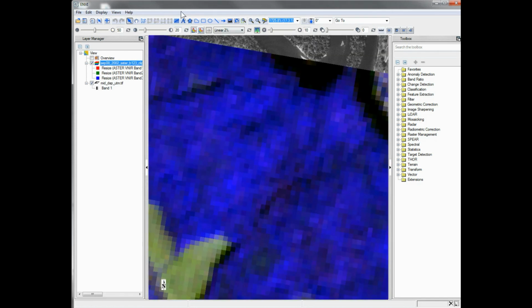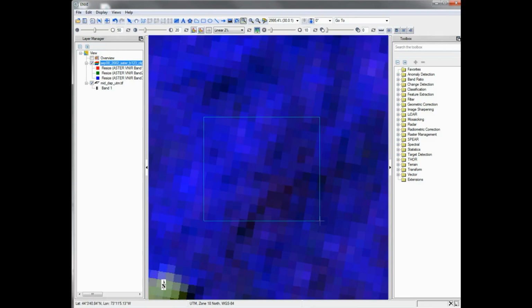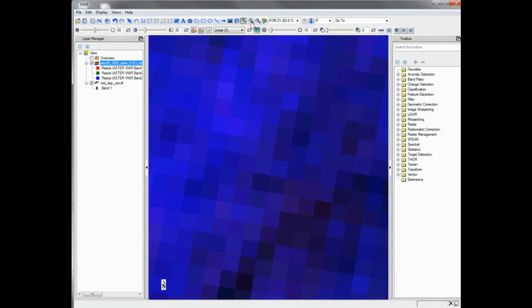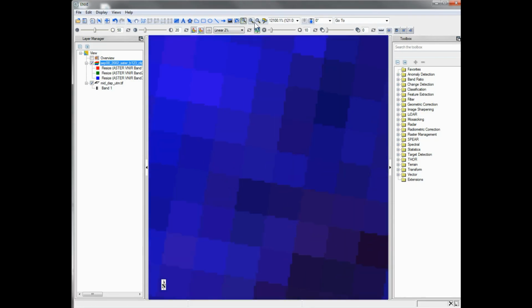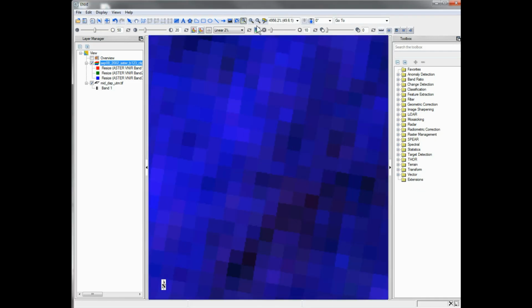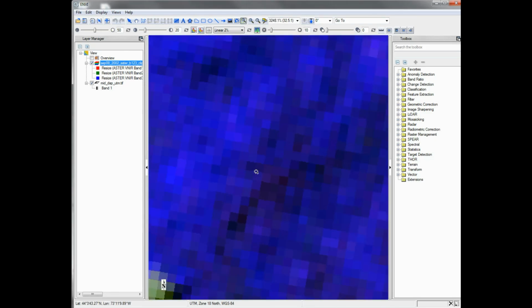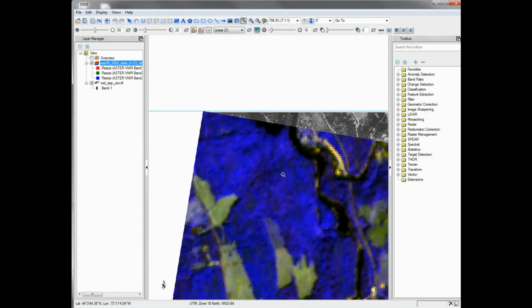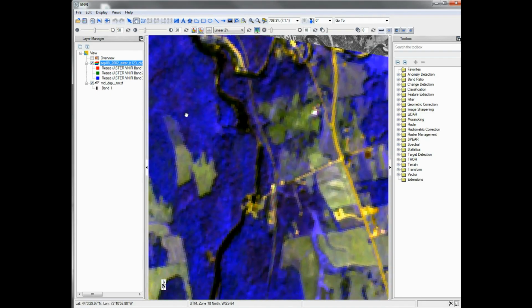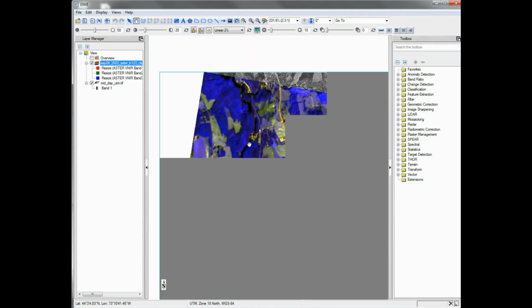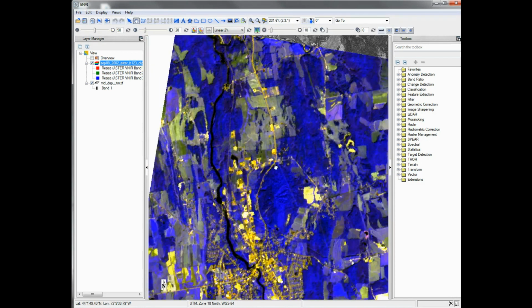And then up here we have our basic tools. So here's a zoom in where we can draw a box, zoom in on something we're interested in. We've got a fixed zoom in, and then next to it we have a fixed zoom out. And then finally I can zoom in and out with my scroll wheel on my mouse. So that's what I'm doing now. And here's the pan tool, so we can move around our image. And I'll zoom out a little bit more with the scroll wheel.